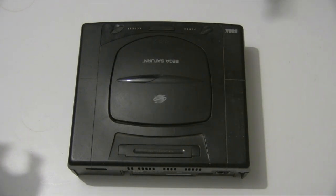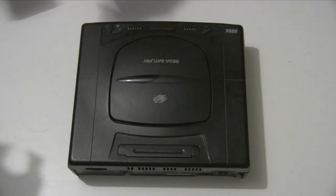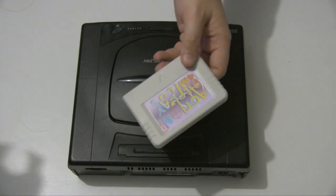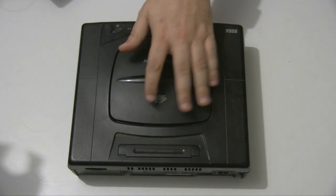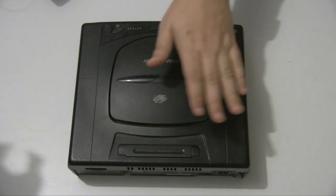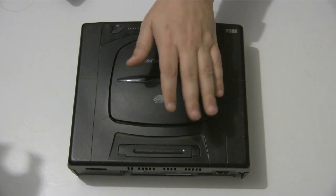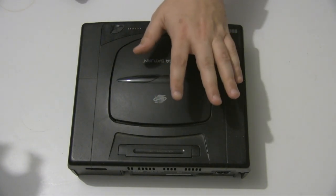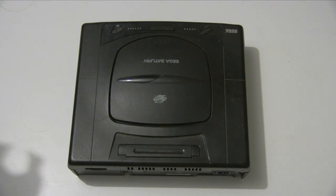In terms of ones that aren't helped by the CD breaking, there's the Pseudo Saturn, which you can get by reflashing an Action Replay card. Doesn't help here because that just helps you play backups or import games. I use this for Japanese games because, as I said before, most of my Saturn games are actually Japanese, because you can get them, the bulk of them, really cheap from Japan. So that's how I tend to get Saturn games.